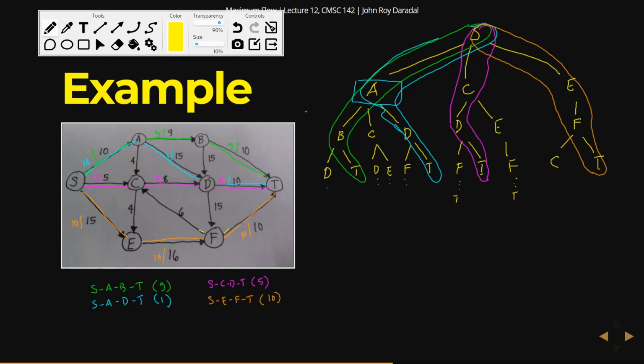From C, you can go to D. We can't go back to E because it's already part of the path. If you go back to E, then obviously you're just doing a loop. Okay, so from D, where can you go? You can either go to F or T, but since F is already visited along this path, we can go directly to T.